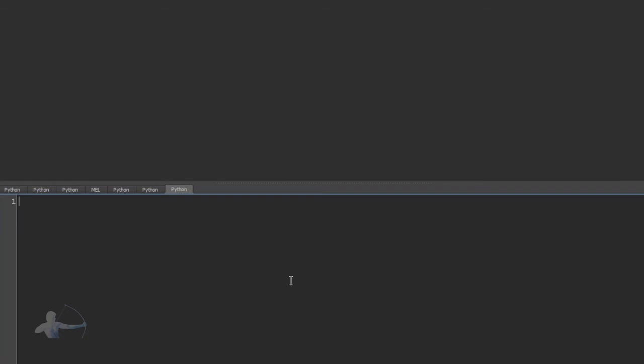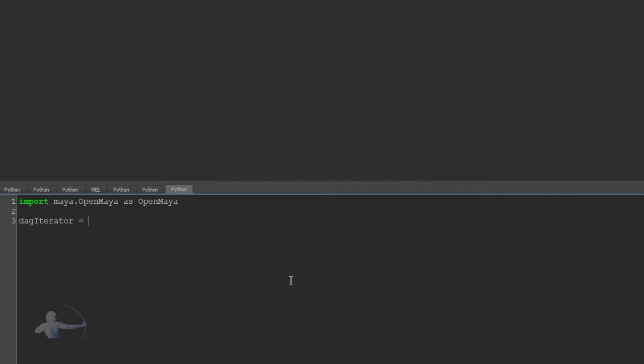So now we would start writing the code for using Dag Iterator. The first thing I'm going to do is import maya.openMaya as OpenMaya. The second thing I'm going to do is create a Dag Iterator.